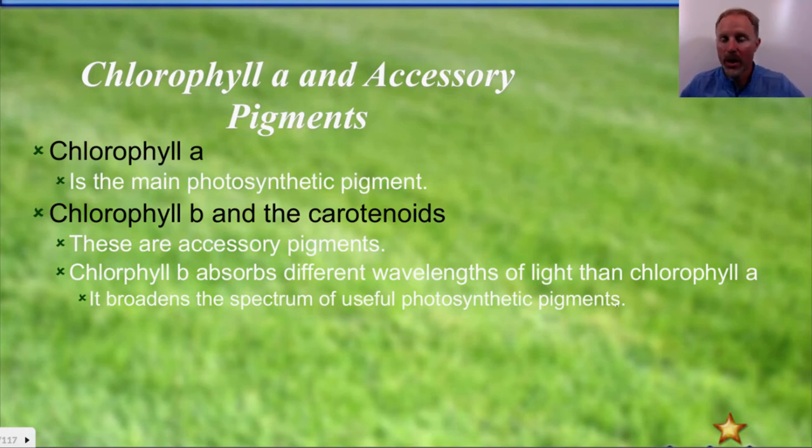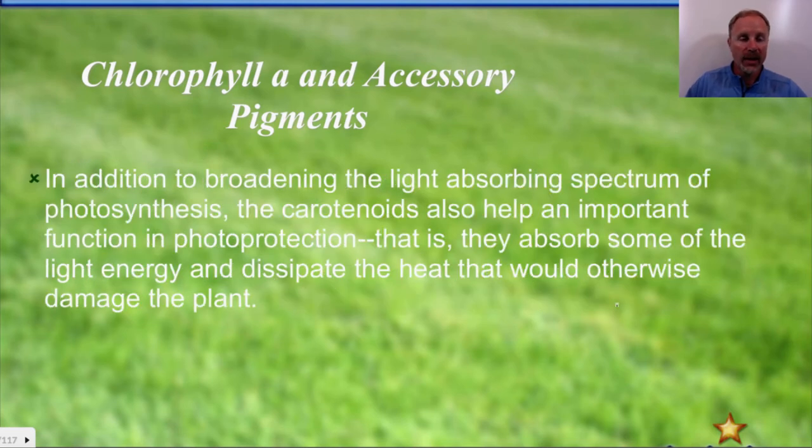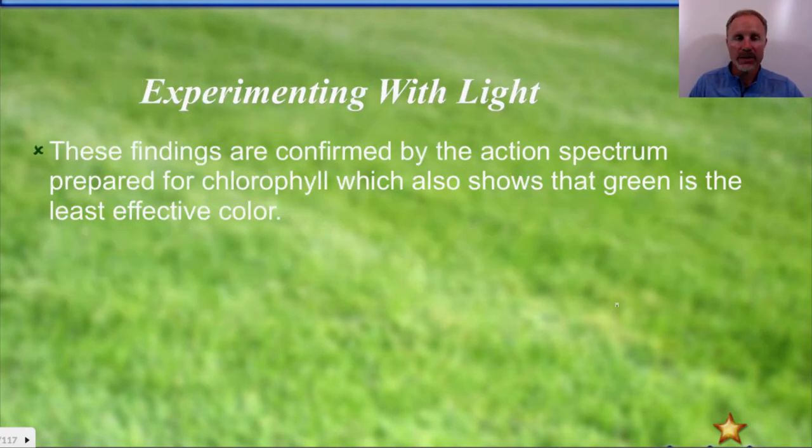So what they do is basically broaden the spectrum of light that can be absorbed and used by the plant. So the useful photosynthetic pigment is basically expanded by accessory pigments, things that are just helping make more efficient use of the light, okay? And then one of the other things that they do is they serve a photoprotective purpose. They're absorbing some of the light energy and helping dissipate this as heat that would otherwise damage the plant. So by broadening that spectrum, they're enabling the plant to survive in very hot, sunny conditions that occasionally occur in temperate regions and such.